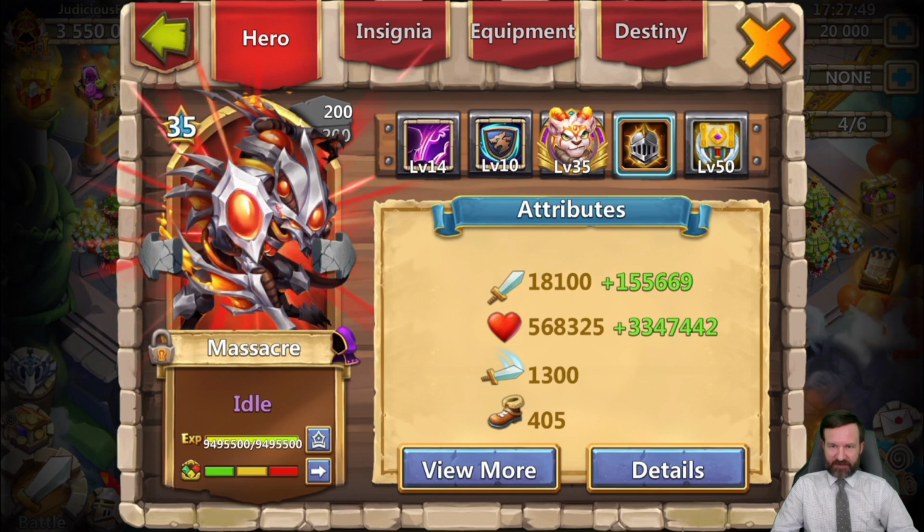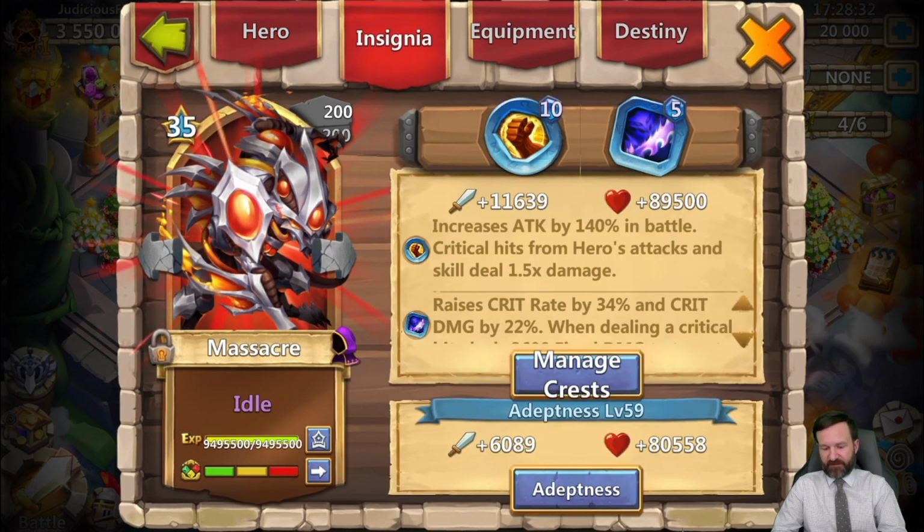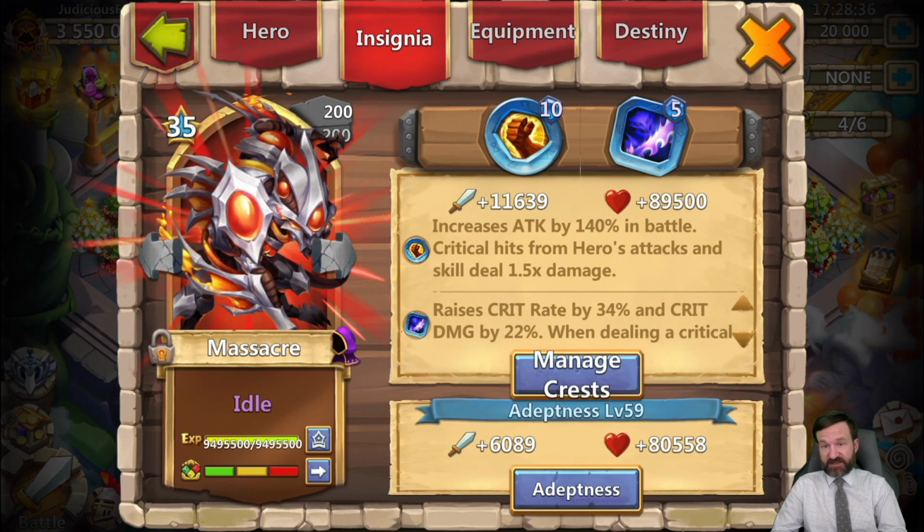1.3 seconds it takes him to perform an attack. He has currently in Castle Clash the highest movement speed at 405. Accuracy of 26,000. I think that's sufficient. It can always be boosted up by using pets that have an accuracy effect in their traits, but 26 will do for now. Dodge is decent. I'm not going for dodge on him though. Crit is super high. Even some of those heroes we looked at already that had massive crit resist may be hit by his crit, especially when you factor in the crit increase of 34%.